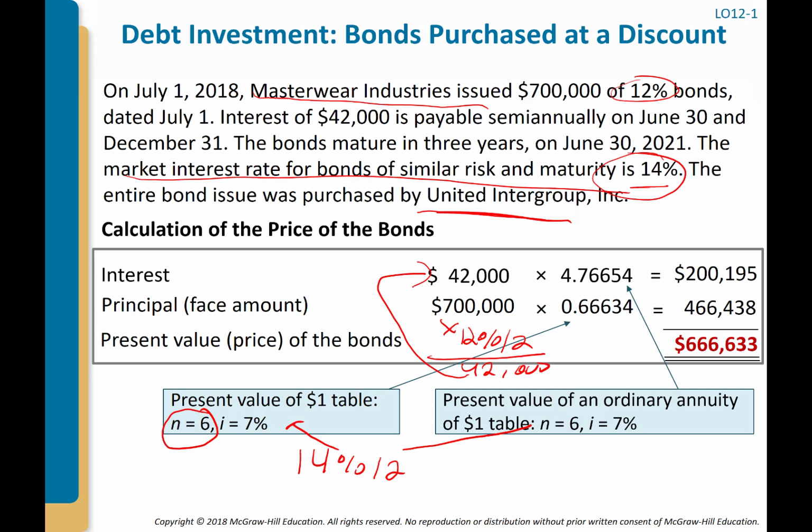Okay, so make sure you're comfortable with that, guys. To calculate the present value, you're using the market rate of interest. To calculate the cash payments, you use the stated or contract rate of interest, which, if bonds were still printed, I'd be able to say is printed on the face of the bond. But these days, bonds exist in book entry format somewhere in the cloud, who knows where they actually reside, at Charles Schwab or whoever, and so we don't actually see bonds anymore.